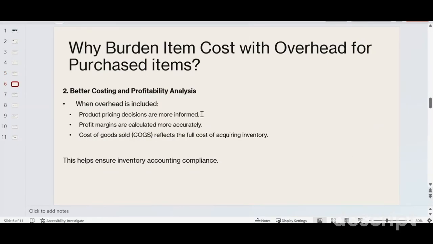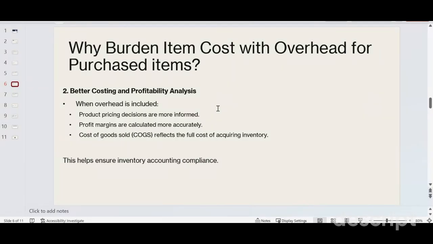The other reason you may want to do this is so you can do a better profitability analysis, because when you include your overhead, now you can make more informed decisions. You may say, great, I can buy that for $1,000 over here, but I've got to bring it in from somewhere overseas and it's going to add $300 to it. Or if I buy it in another place, I may pay $1,000 but only have to pay $100 to get it here. If you don't know the full holistic cost of something, you can't really evaluate what the cost of something is.